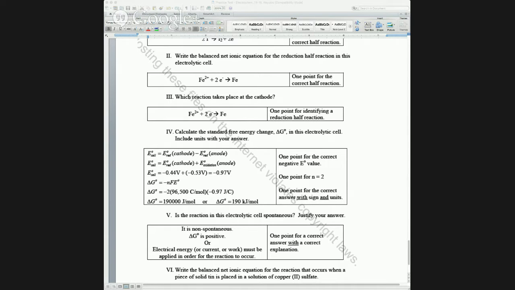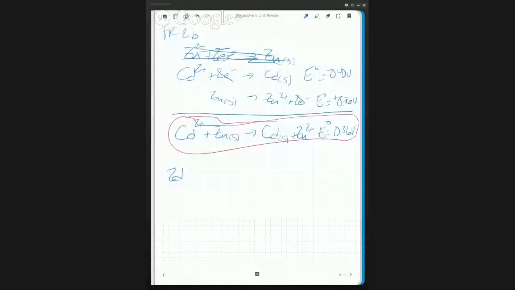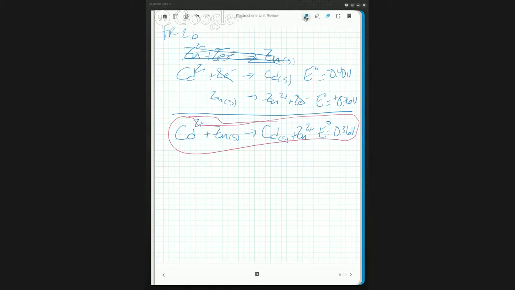So the standard free energy change in that one. We, of course, need to identify what's happening at the cathode and the anode. So this is going to be a long question. And if we go past 9 o'clock, we go past 9 o'clock. You guys don't have to stay on, but I will stay on and finish all the questions you guys have answered. Okay. All right. Let's go to the next page.